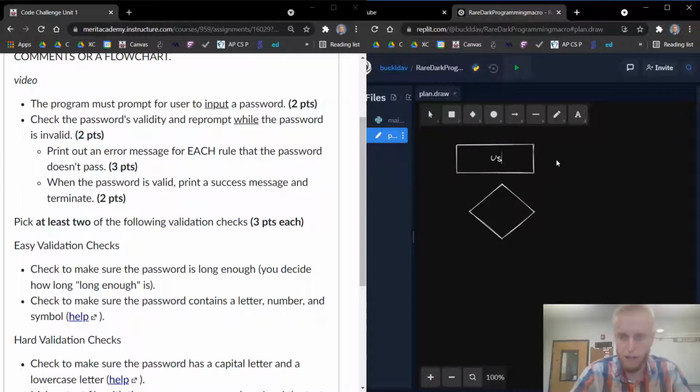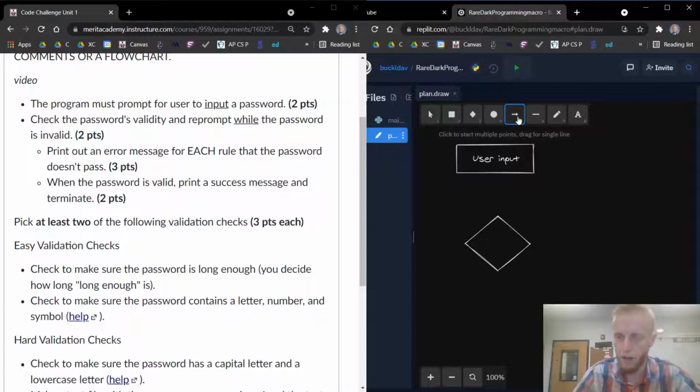So I could say user input is my first thing, and then I'm going to draw a line, or an arrow that is, from the user input to the decision. And then it's like password valid?